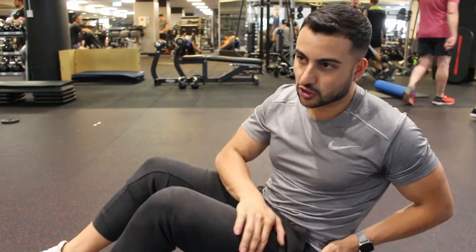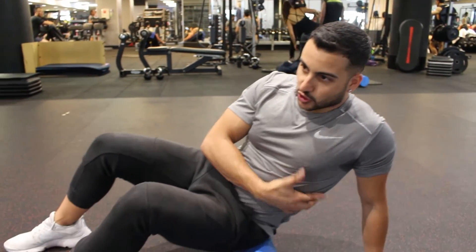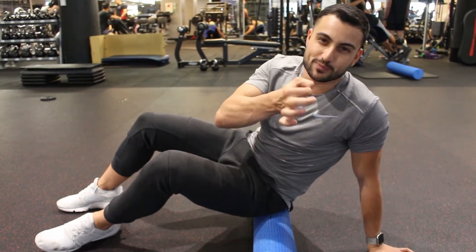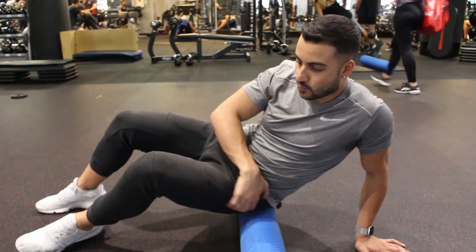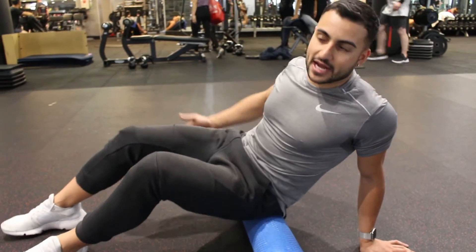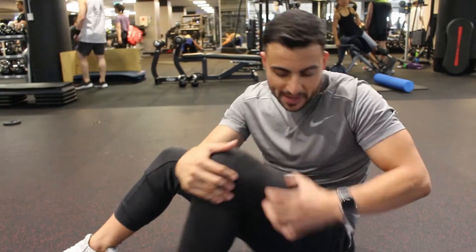Some other things I like to do with the glutes — as I'm seated now — is just turn slightly and get into the glute with the foam roller. Yes, you can use the foam roller or a ball. I probably prefer a ball because it's more direct to get into the glute, since the glute isn't as big a surface as the ITB. I like to do a few rolls there and then swap sides. So guys, if you've got lower back pain, make sure you try those two exercises, especially the ITB. A lot of my clients find that when they follow that, they feel a lot looser in their hips and have more range of motion through their movements in the gym.